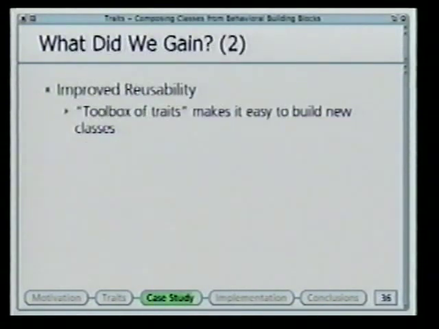Now, another advantage that is not so immediately obvious, but is really important, is that we also improved reusability. Because instead of having a few collection classes that have a lot of code in them, we now have a toolbox of quite small traits that can be used to create new collection classes, but also to add collection behavior to other classes that are technically not part of the collection hierarchy.